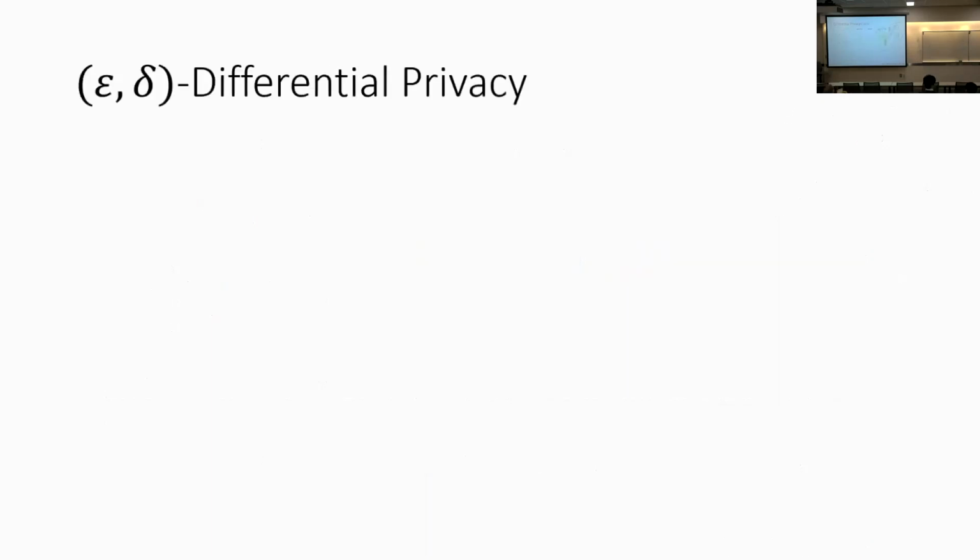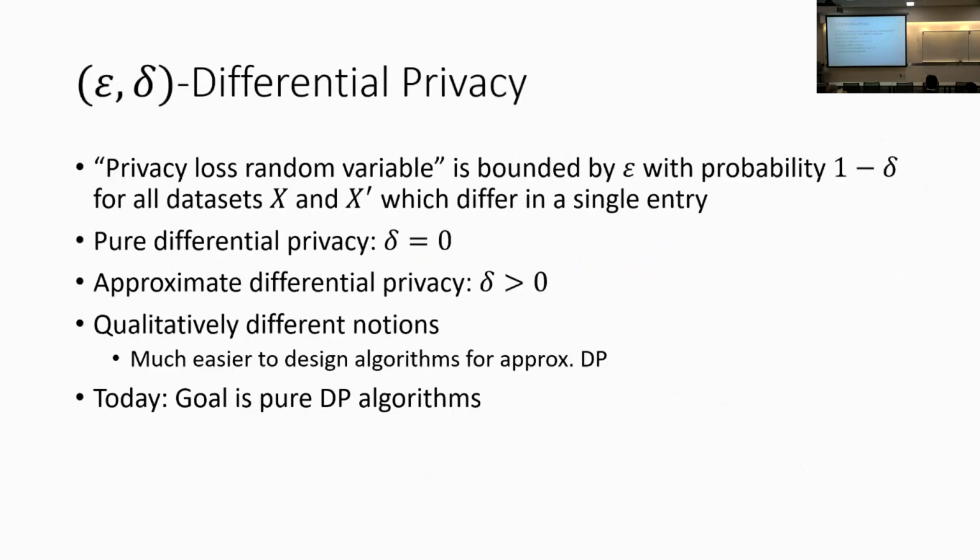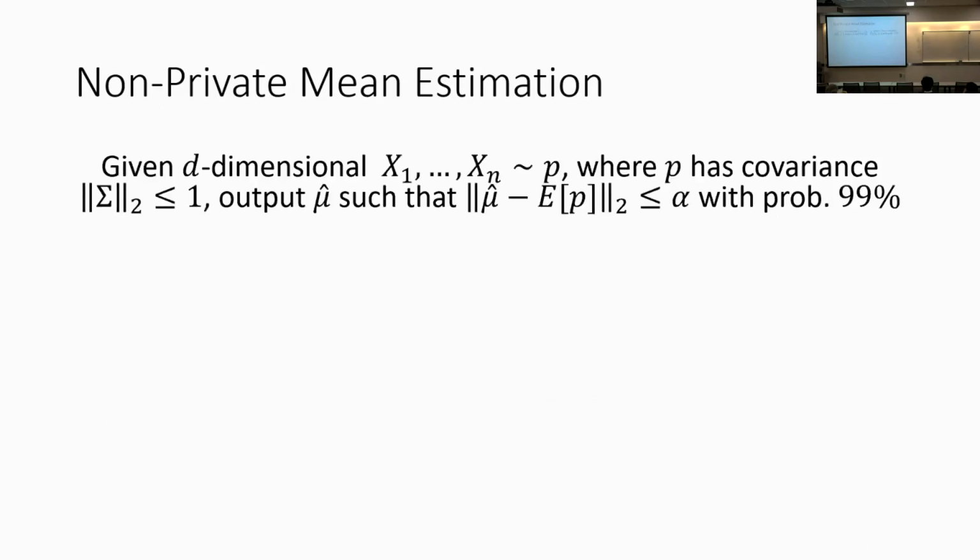Cool, so that's DP. Now, the problem that we're going to consider today is mean estimation. In my mind, it's either the first or second most fundamental task in statistics. And we're going to see that even for this very basic problem, things get hairy quickly. So let's start non-privately. Here is the setting we're going to focus on for this talk. I'm going to pause after the end of the slide to make sure the setting is 100% clear. We're going to imagine we're given a data set, x1 through xn, drawn from some unknown distribution p, which is d-dimensional. So our data will be d-dimensional.